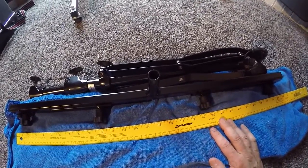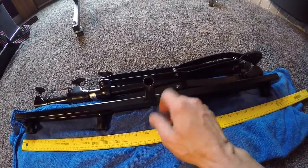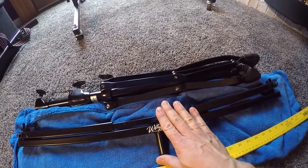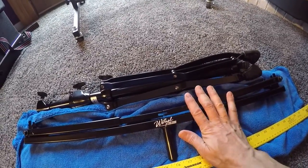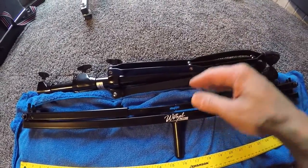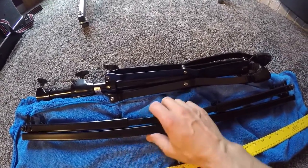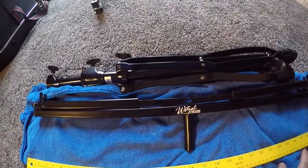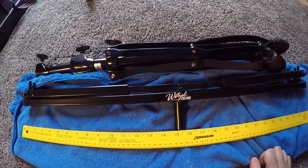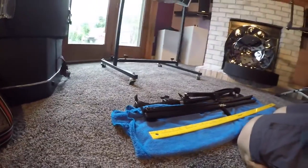I know Marta at Wetzel pan stand is working with a vendor to have a custom case available, so that the upright portion has a soft divider between them so that when these two come together they don't scratch each other up. Because this finish will get scratched. To keep it looking nice you have to be careful, and a divider would save the finish. So I'm going to assemble this.